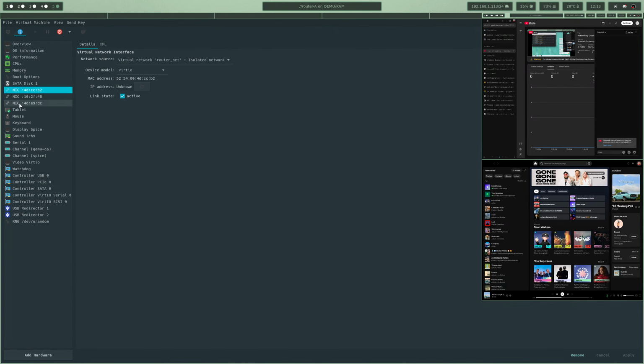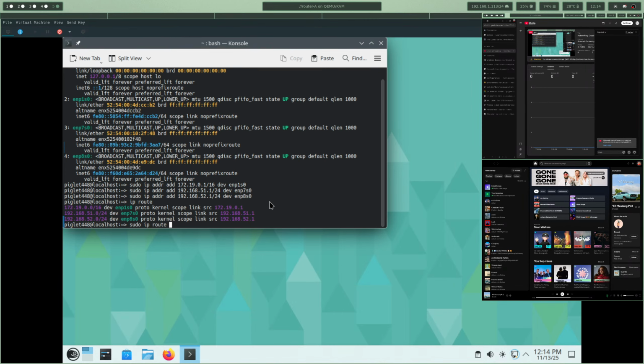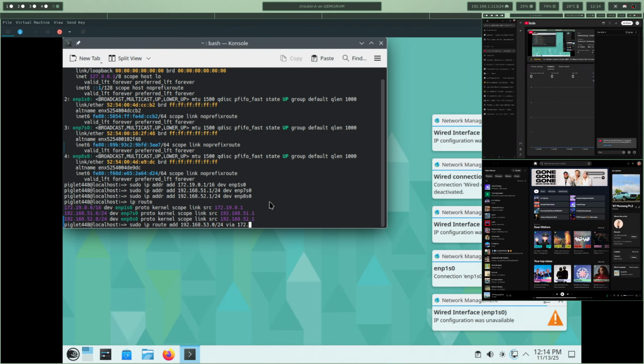10 to F or 8. Yeah. IP address add 92.say.52.1/24 dev 0. Select the routes. Route add 2.say.53.0/24 via send to 19.0.2.